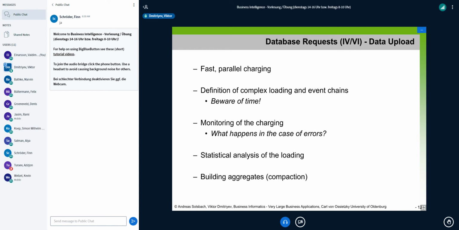And data upload. We already spoke on those topics while we were speaking about ETL, so I won't stop on it. It has to be fast. You have to have no errors. If something happens during your ETL, you have to know about it. So basically, it's an error-prone process, and if you manage to control it, it's a huge advantage.